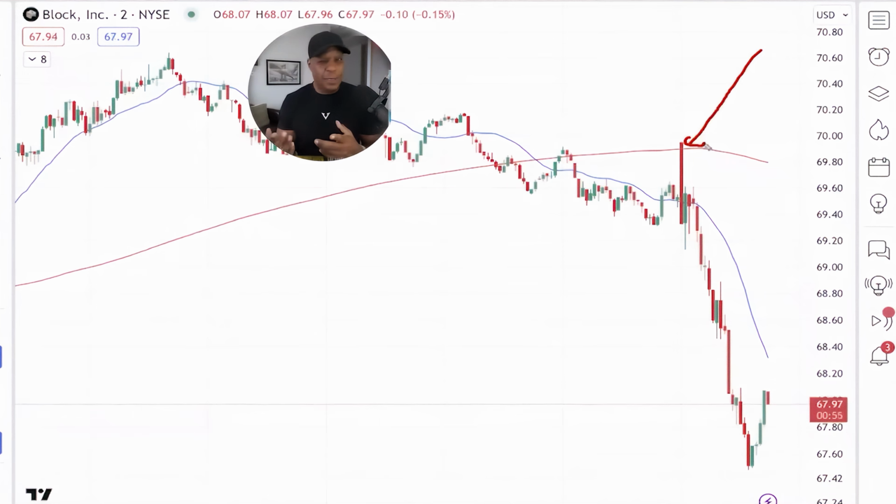Now, what's the state of the 200? The state of the 200 is relatively flat. And I've always told you the most powerful 200s are relatively flat. They don't have to be exactly flat like a straight line, but relatively flat 200s represent the most powerful 200s. And so Square is opening for the day at or near a relatively flat 200. That's very powerful. That's on your watch me at the open list.